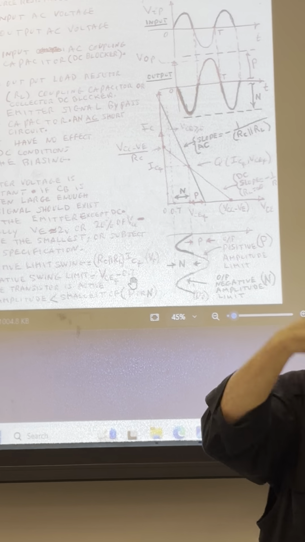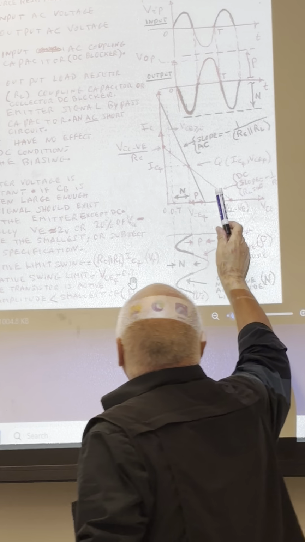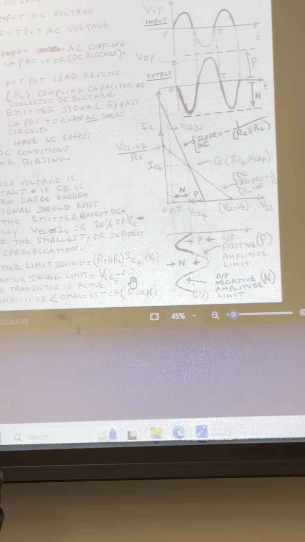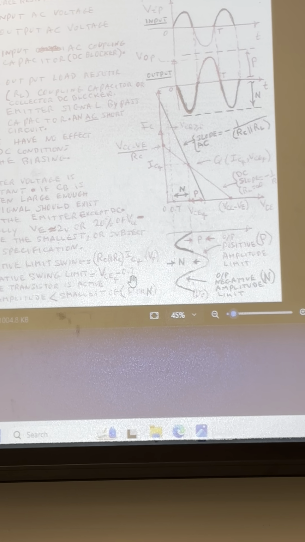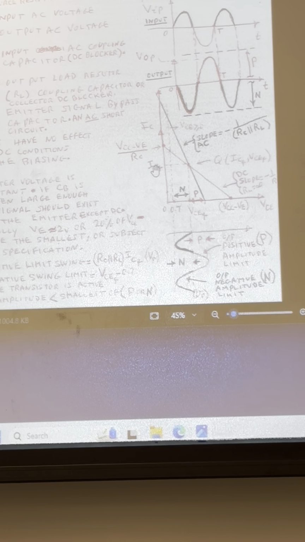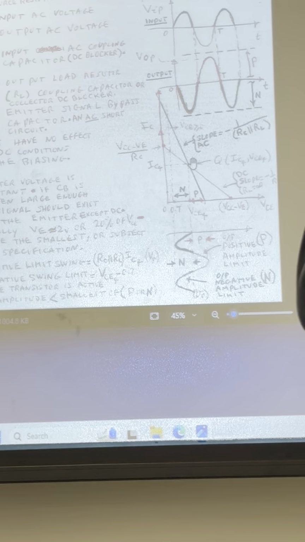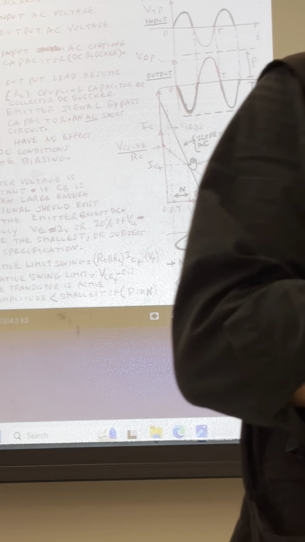Load is the destination for the power. This load here, RL, is the one that has to receive a good, large signal. So don't blame the teacher when he said put it in the middle of the DC load line. That's kind of true if you're playing a kid's game. But when it comes to really designing an amplifier, no. You've got to put it in the center of the AC load line.